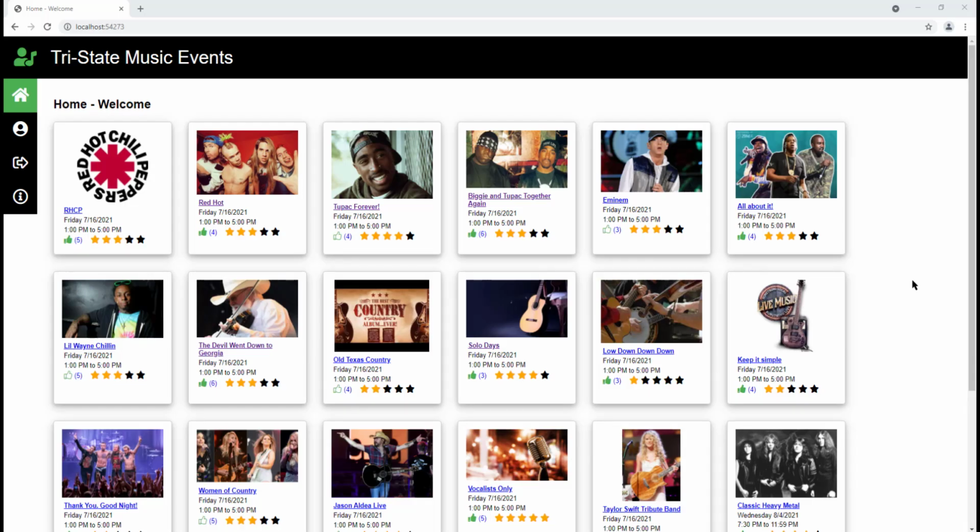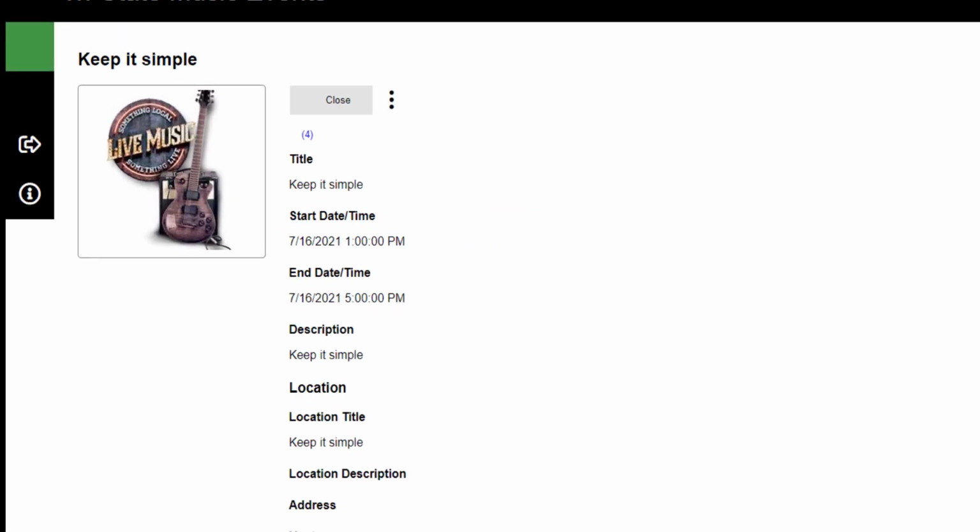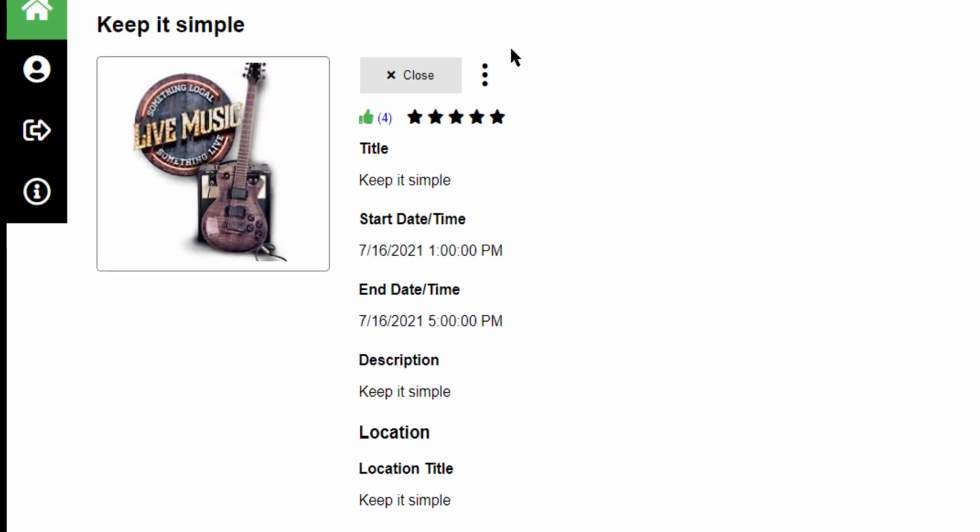So before we get started on the code, I want to show you what this new bit of functionality is going to look like. So we'll bring up an event, doesn't matter which one, and you'll see these ellipses. Now these are usually used to show that there's more menu options to select, but we don't necessarily want to show them all the time. So, mobile apps or web apps will have this. So I'm going to click on it.